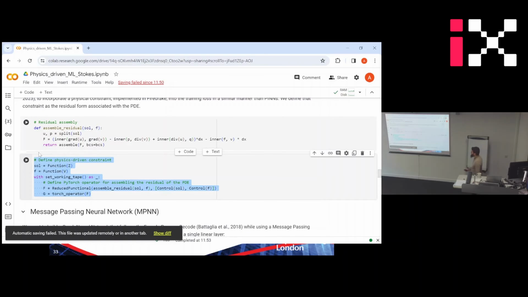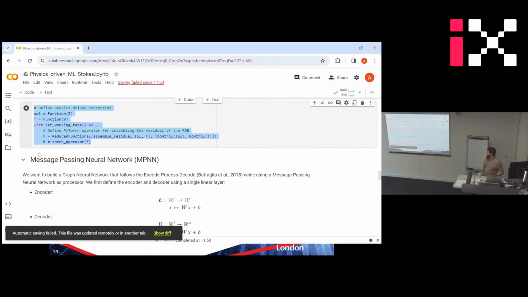Why do we want to do that? Because we want to use that inside the machine learning model implemented in PyTorch. So we want that physical constraint to be accessible in PyTorch. That's what I meant by there are generic ways of doing it. This interface, this torch operator, enables you to incorporate any physical constraint implemented in PhyDrake, so the residual of a PDE or whatever. You can incorporate it in actually one line of code to form a PyTorch object that you can then use in training.